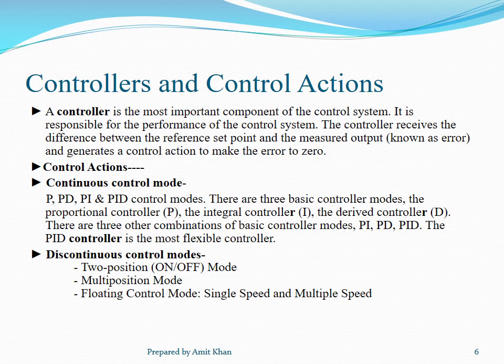Now, what are the control actions? There are different types of control actions. First is the continuous control mode, which consists of proportional, integral, derivative, and composite modes: PI, proportional integral; PD, proportional derivative; and PID, proportional integral derivative mode. And there are also discontinuous control modes, which consist of two position mode, multi position mode, and floating control mode.